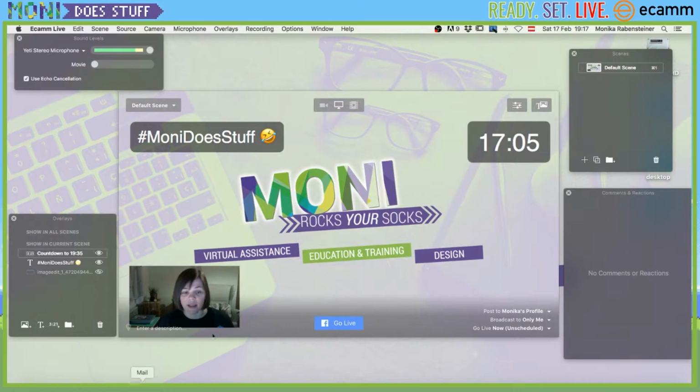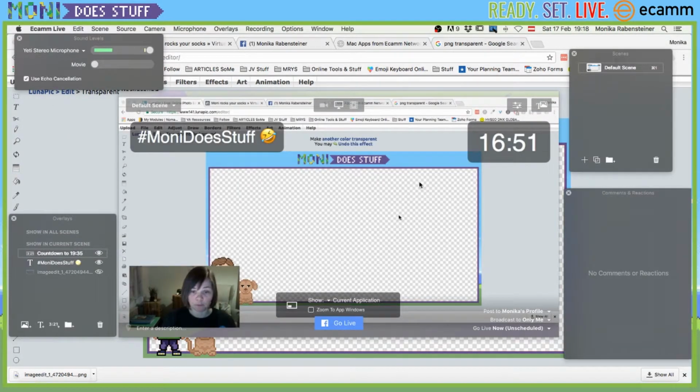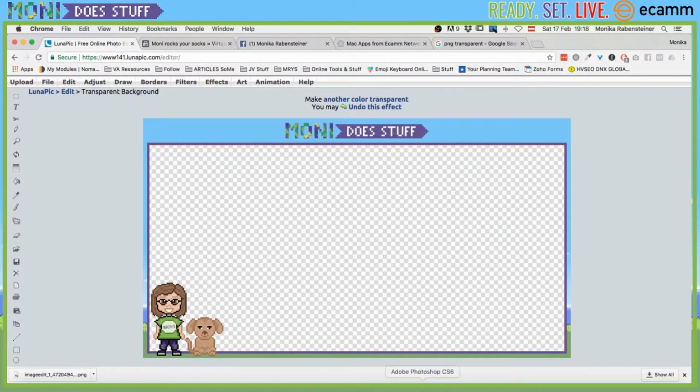At the moment I have just, how do I call it? I have minimized all the applications, but I will just open one right now. Leave that one open. And when I go back, you can see that there's the option to actually just show a certain window. For example, I can now just show Google Chrome and open all the other things. Like now I'm opening OBS, and you cannot see that within ECamm, I assume.